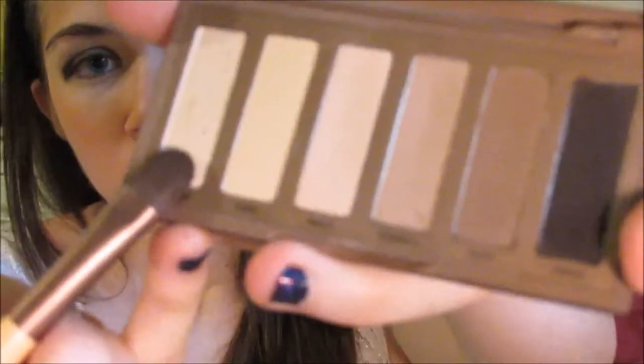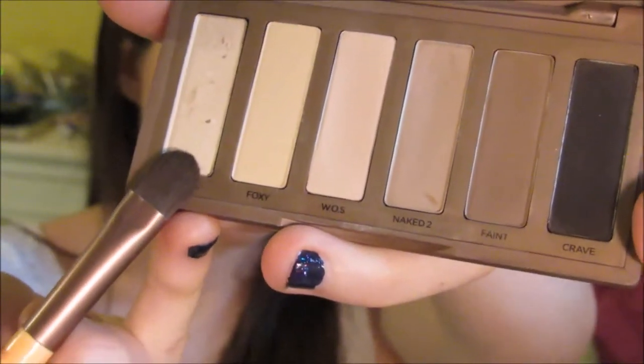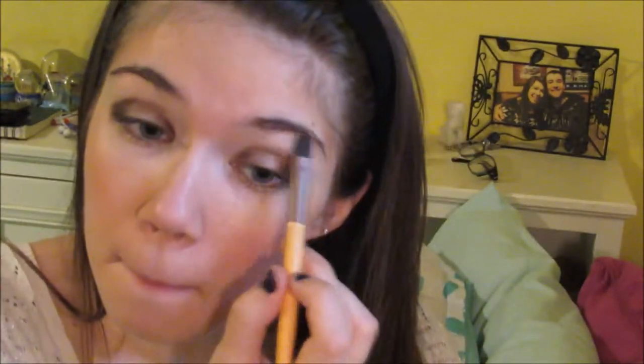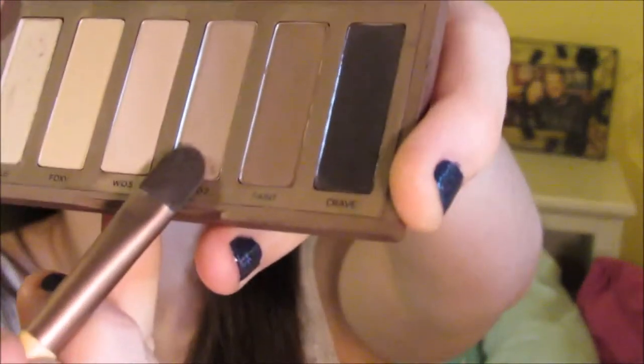I went back in with the color Faint to make sure it was well blended with the black. To make this look more dramatic, I also took some of the black and extended it down below my lower lash line. Finally, to highlight my eyes, I'm using the shade Venus, which has some glitter to it, putting that all over the center of the lid and then using it to highlight the inner corners of my eyes and along my brow bone. Lastly, I'm going to use the shade Naked 2 and apply it all over where the darkest colors meet the center of my eye where the lightest colors are, just to blend everything nicely.